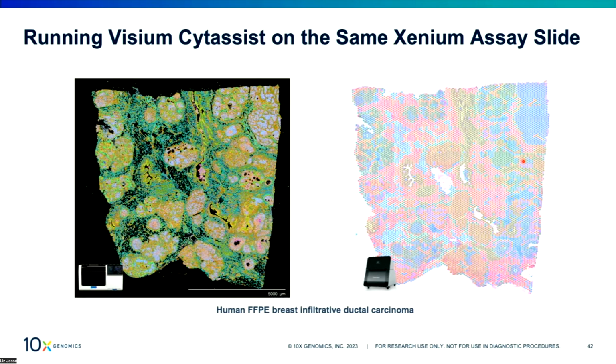An example of this came from a recent preprint that we released late last year. And so in that case, we were working with a particular breast cancer sample that had initially been identified by a pathologist as being double positive. So we talked about breast cancer being related to hormonal status. So in that case, it was HER2 and estrogen receptor positive that it had been identified as. When we ran it with our standard breast panel, so that 313 plex panel that I showed earlier, we actually were able to identify that it was triple positive. So being HER2, estrogen receptor positive, and progesterone receptor positive. This was only in particular regions of the tissue though.